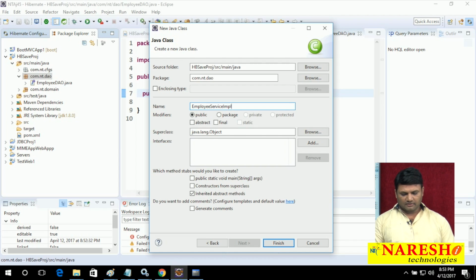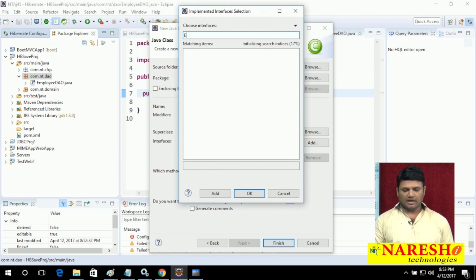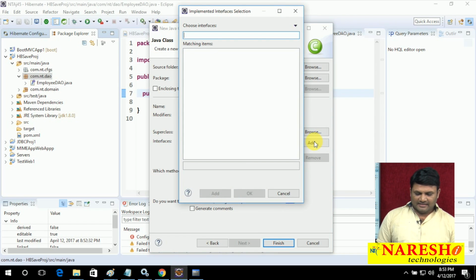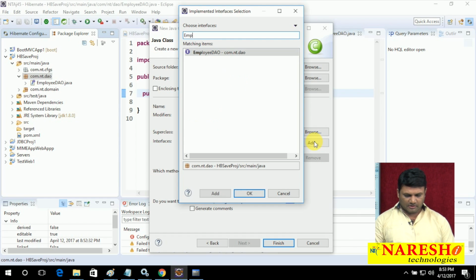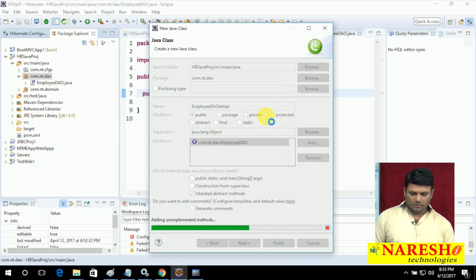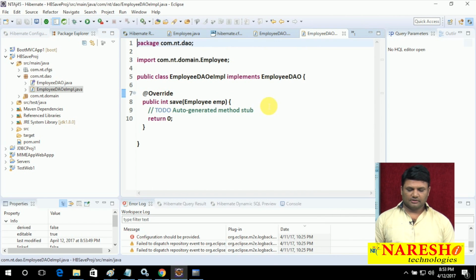Since it's a DAO now, better to take the name as EmployeeDAOImpl. That's nice. Add. It implements EmployeeDAO, and the save method is there.